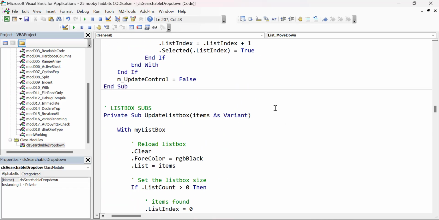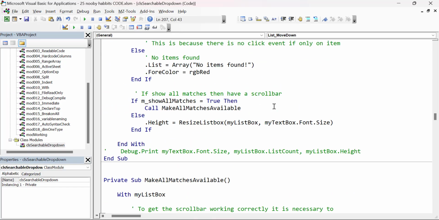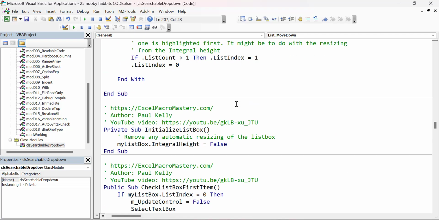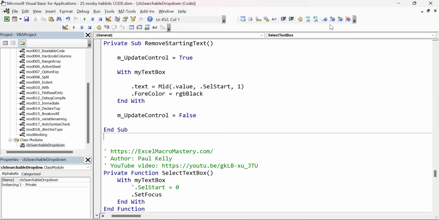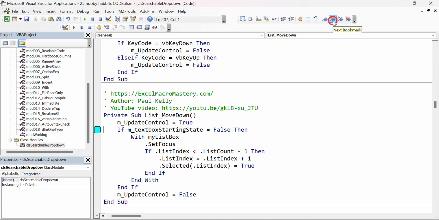19. Navigating through the code without using bookmarks. Bookmarks are a simple tool for easily switching between different parts of your code. For example, imagine there is a location in your code that you need to keep returning to. You can put a bookmark beside a location and then you can return to it by clicking on the next bookmark icon. This cycles through all the current bookmarks and you can have as many as you like.